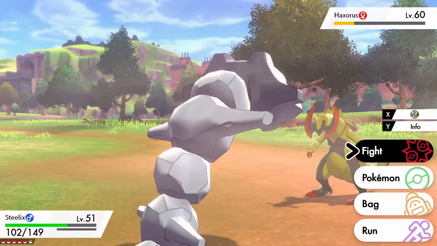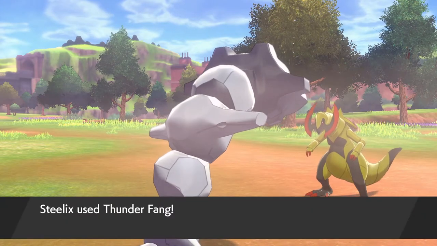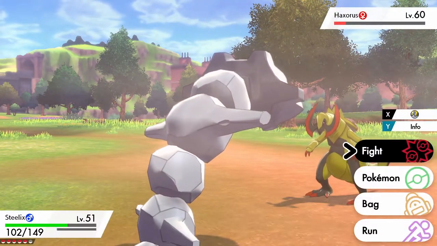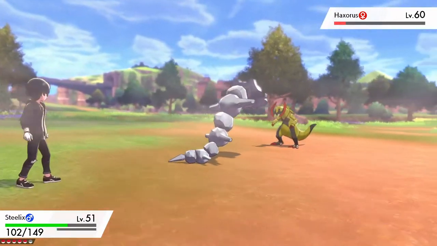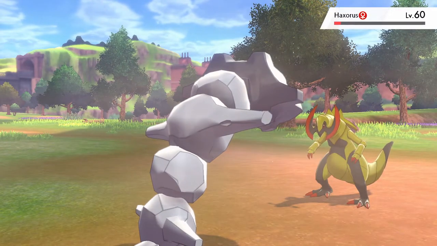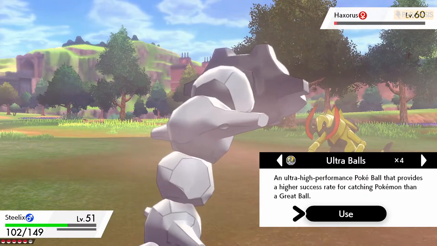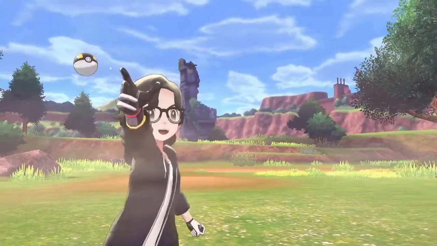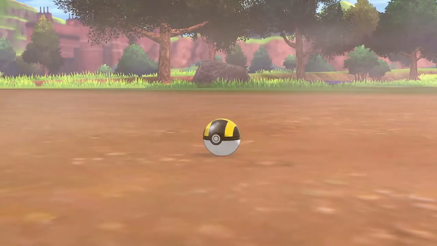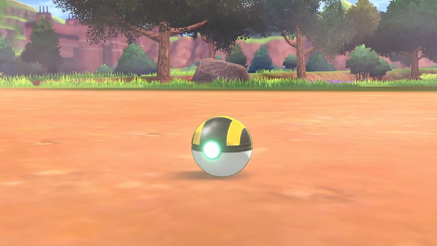Paralyzed? No. Crap, Giga Impact. Okay, avoided the attack. Good. Good job, Steelix. Maybe one more Thunder Fang. Ooh. Okay, paralysis. Let's catch with an Ultra Ball. Boink! Nice.